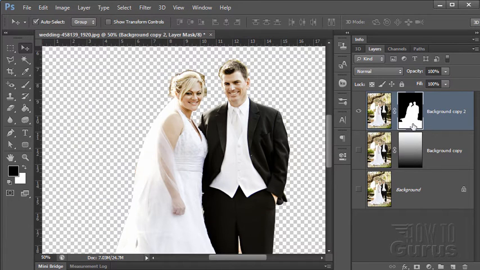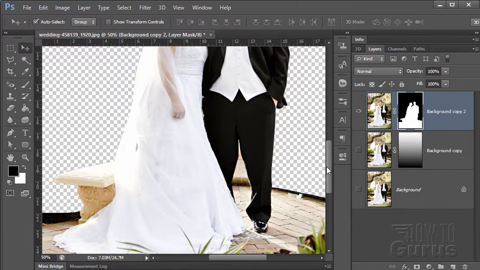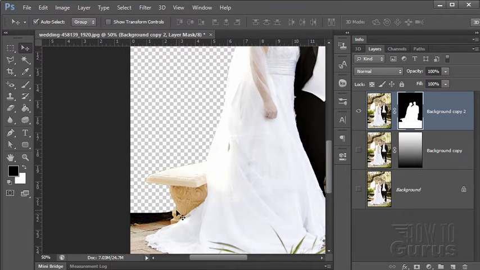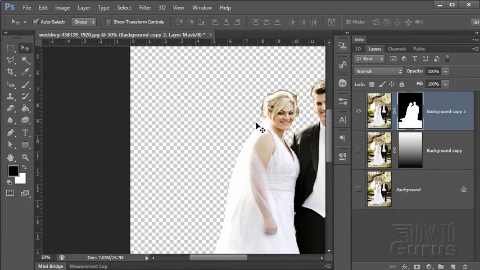Alright, there we go. There is the mask made. As you can see, what I did was I cut around the figures here and kept it pretty close except around the hair. We'll take a look at that in just a moment. I brought it down to about here. I'm not going to care about that. That's going to just disappear. It'll be fine. And then I followed an obvious edge out here and followed an obvious edge around here and brought it back into the figures again and brought that back up. And as you can see, the area that's black is now hidden. The area that's white is what's showing.